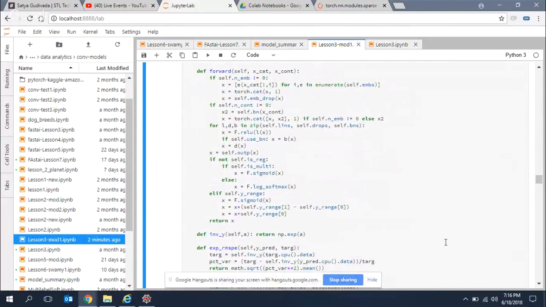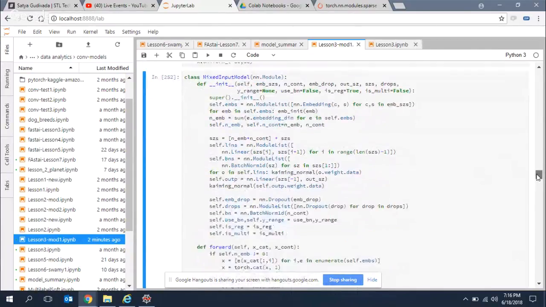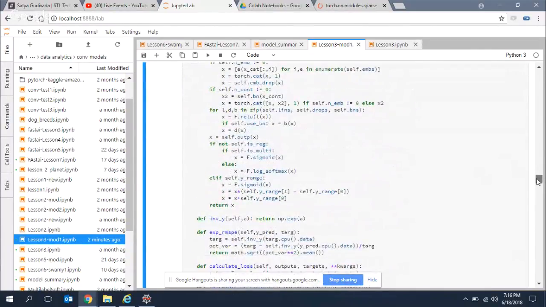And what else? Once he gets it out, it's not self-regularized, it's multi sigmoid. I think what he does is, if regularization is true... if it is false, then he does that. But if regularization is true, he does this. I don't know what he's doing here, but this is the one we usually follow because he's putting the regularization as true. That means it's going to come here. He's doing a sigmoid on the X, the output.